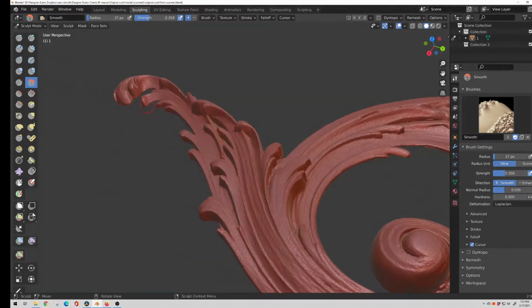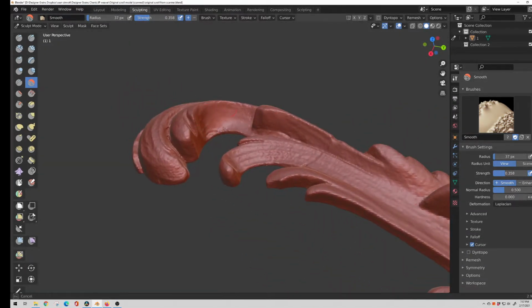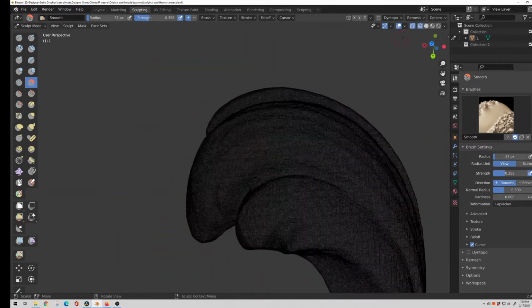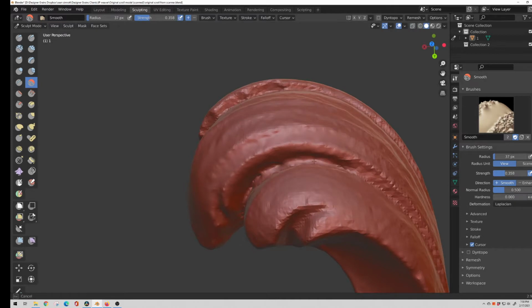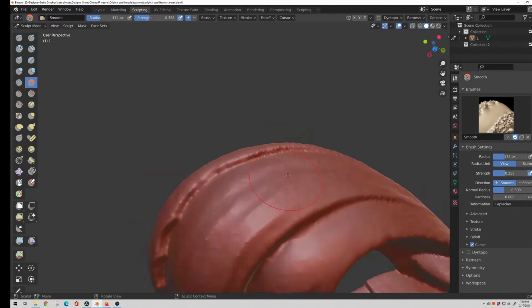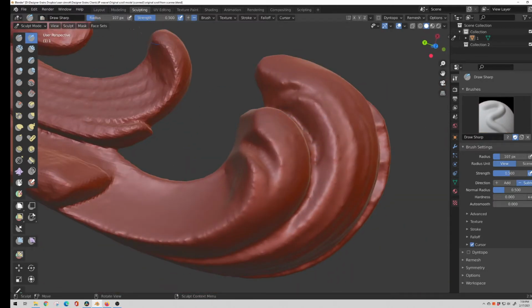Up in the upper left-hand corner, you can see that we're starting to smooth that element out. I've sped it up so that you don't have to go through the labor with me of cleaning this up. But we're starting to take this element and take the bumps out of it, and then we'll come back and start sculpting and veining and adding detail back in.